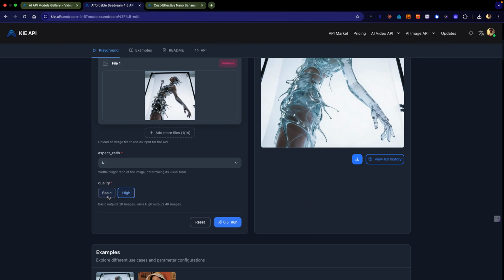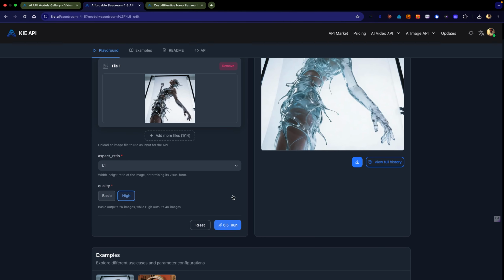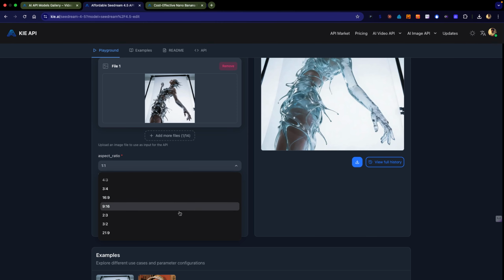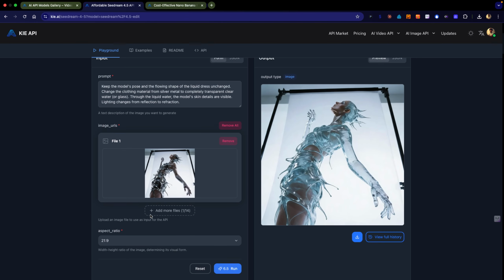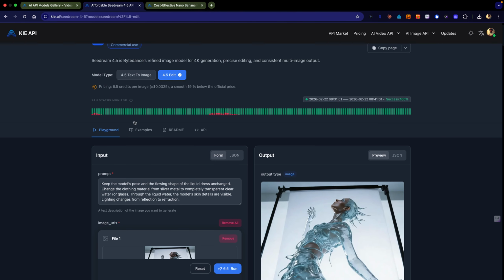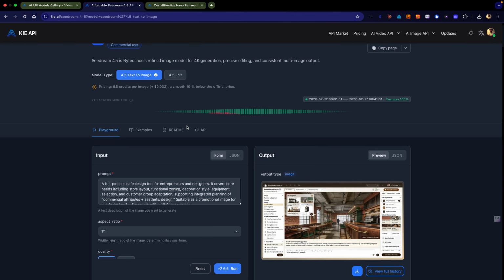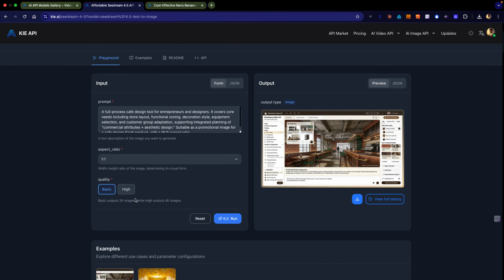And even changing it to high quality doesn't seem like it changes the price. 90% below official price, so extremely affordable when you're using Seedream to create your images.